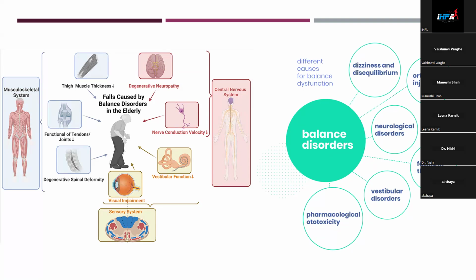But if the person is telling me that I'm feeling dizzy constantly, dizziness doesn't have any relation with the musculoskeletal system. So always check for the most important thing, correlate which system is affected, which balance is affected, static balance, dynamic balance, or walking balance, and then start training the patient. Don't just randomly do the Berg balance scale, find this is affected, then just train the patient like that. No, you have to do every system analysis, then go to the balance testing, then go to the coordination testing, and then come to the reason, find out the reason and the impairments, and then go to the treatment option. Clear?